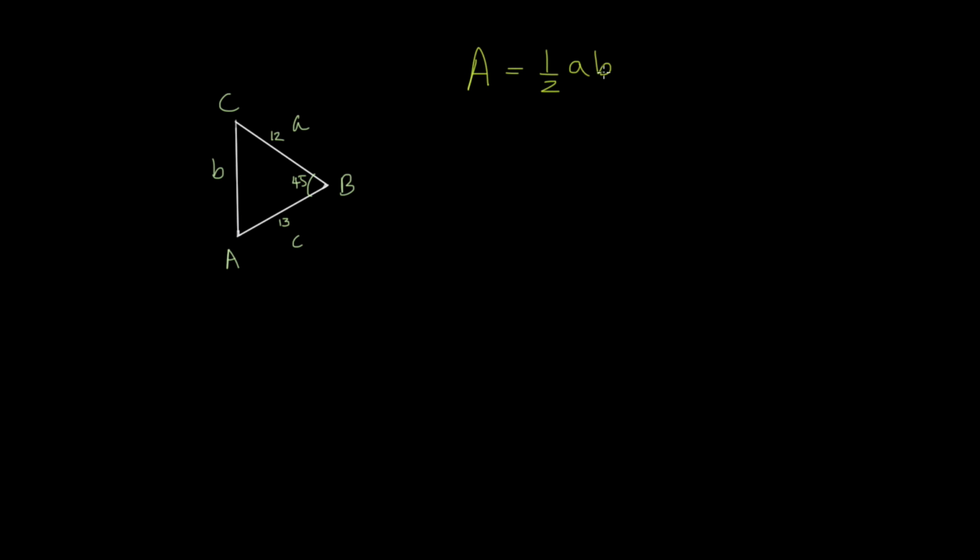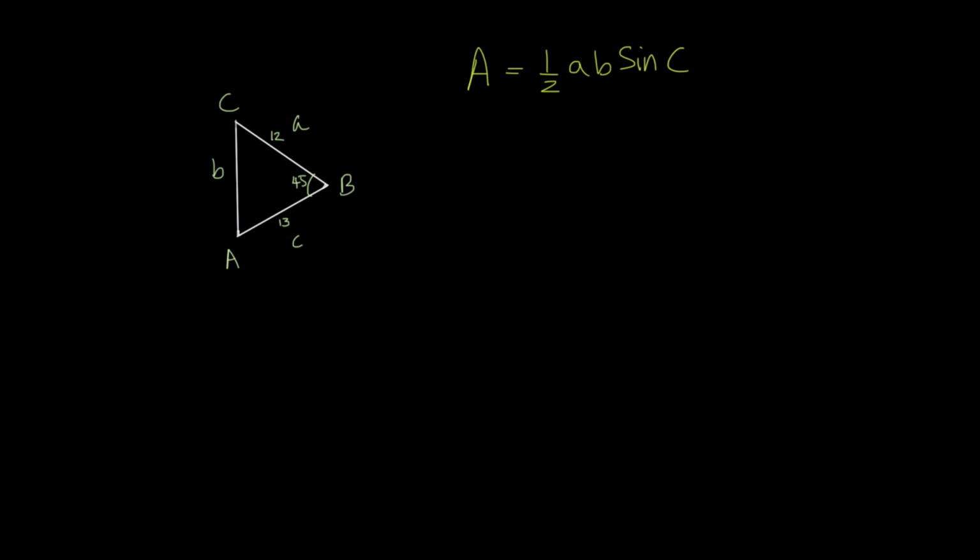AB sine C. Now, you might look at this diagram, look at this formula, and be a little confused. You might say, well, I know A, but I don't know what B is, and I don't know what angle C is either. What do I do? I have angle B, and I have side C, but, well, I don't really know what to do.